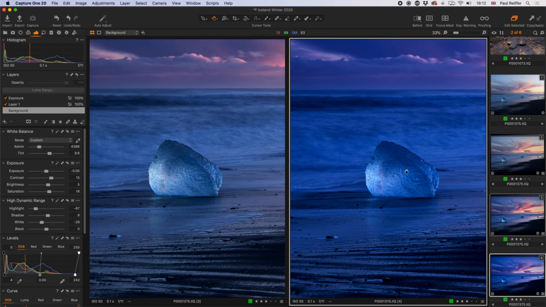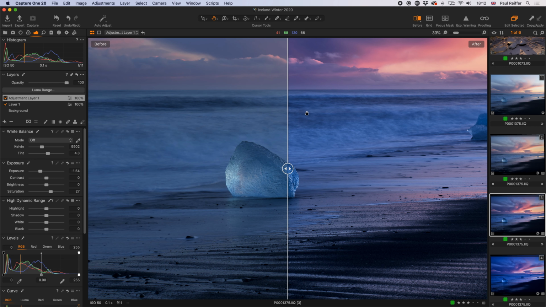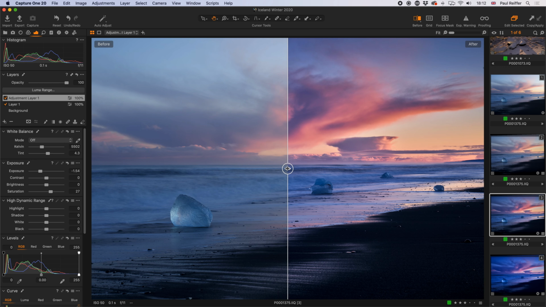But 2 very different ways of seeing a before and after. And obviously the new tool is going to excite quite a lot of people, but it's a very different approach. It's a way of seeing the raw data versus your variant, whereas the traditional method of seeing more than one image on the screen still stands for where you want to compare 2 or more variants against each other.